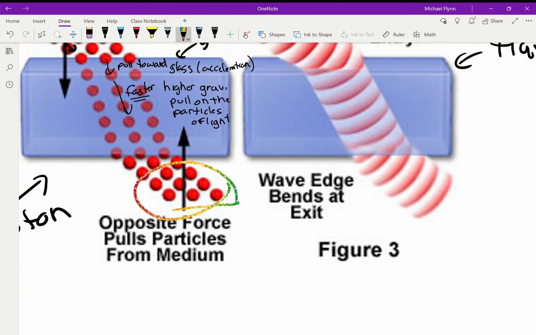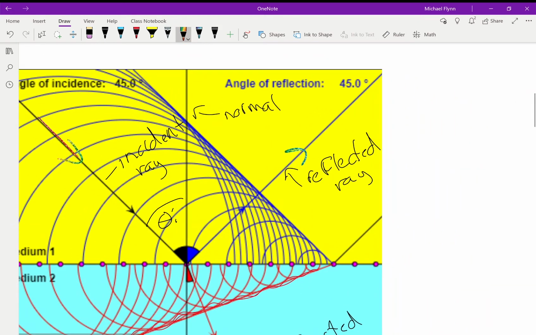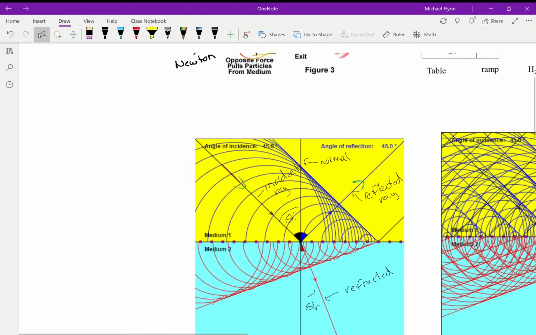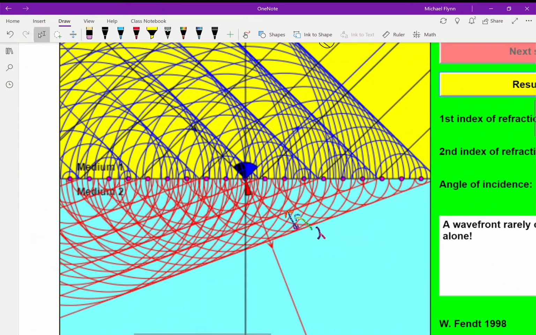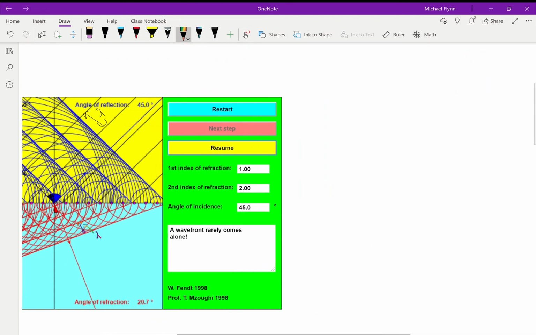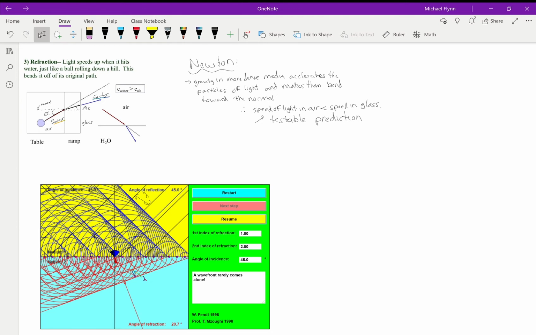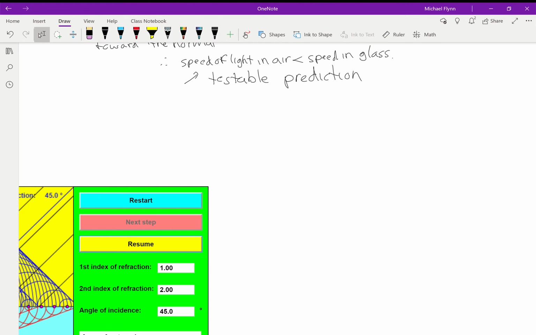Whereas here, there's a wavelength between these waves. This is the wavelength. So Newton would predict no measurable wavelength at all. But Huygens makes a very different prediction. He would predict that you would definitely get a wavelength, which one day might be measurable. And the other thing he predicts is that the waves would have to slow down in order to bend towards the normal, because that's what waves do when they slow down. This is a key distinguishing feature between these two theories: they make opposite predictions about what happens in refraction.